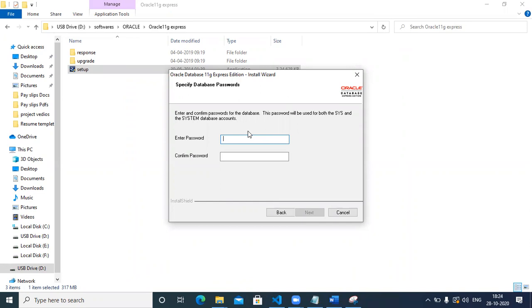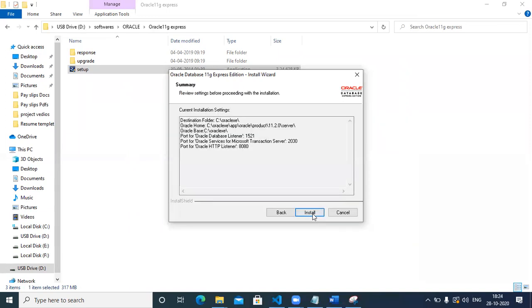For Oracle, there are two super users provided: one is sys and one more is system. We are setting a password for both. By default, we keep that password as admin. Click next.